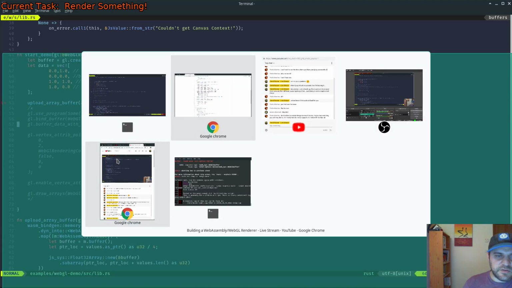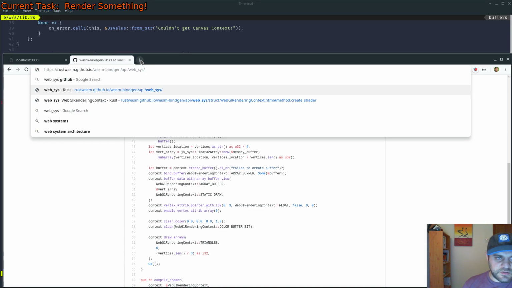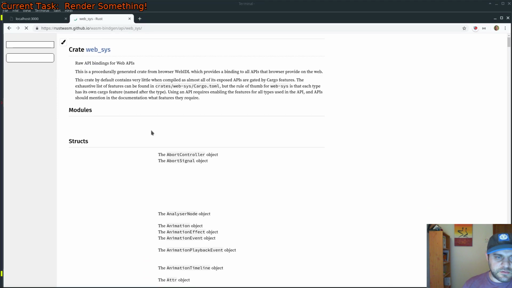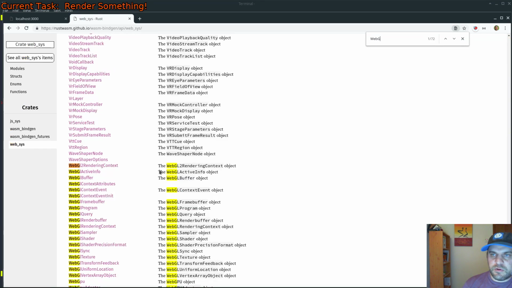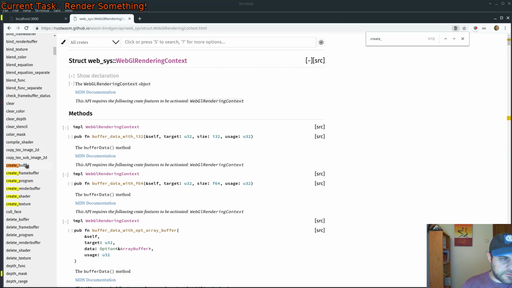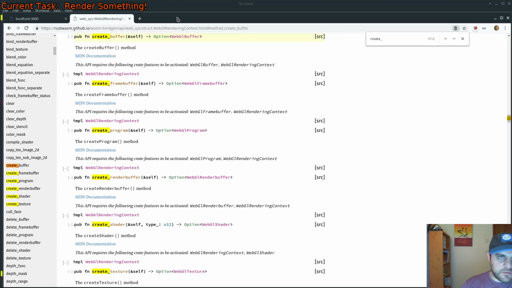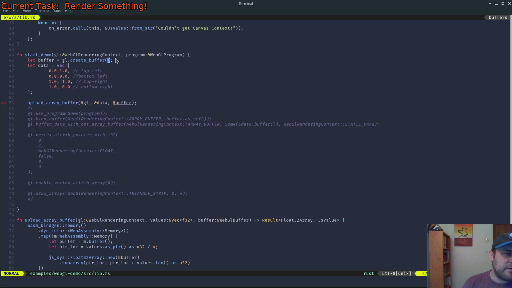Let's check the docs for that. Says WebGL rendering context. Okay, yeah, we're getting an option back. Later on, we'll want to handle errors properly here, but for right now, we're just going to unwrap it.